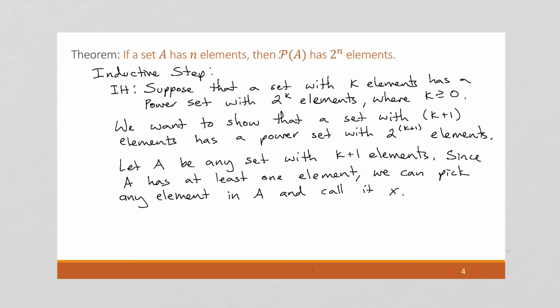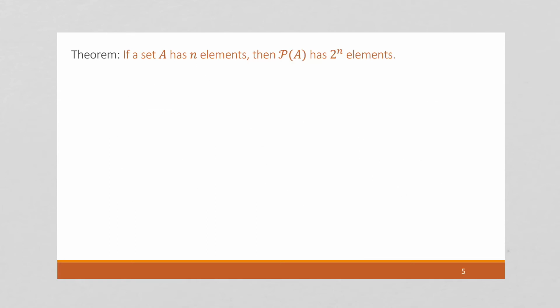Right. So what I'm doing is I'm using the element argument in this proof by induction. So what we have is we said we've got this set A, and it's non-empty, and it's got at least one element in it. So I'm going to pick at random one element in A, and I'm going to call it X. Okay, so I'm going to draw my little picture over here. We have the set A, and we have an element X.